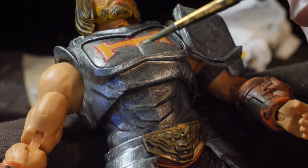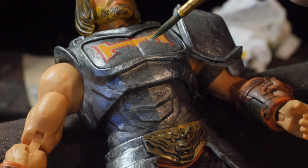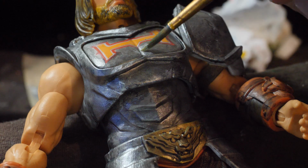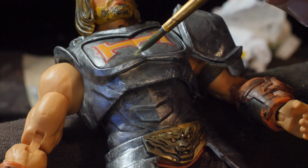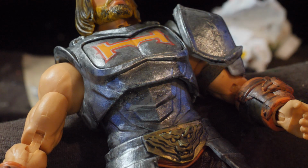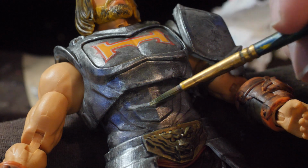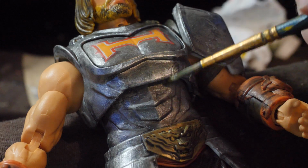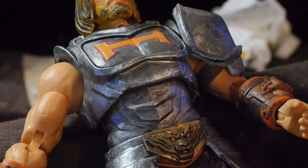Now, this came with a different chest piece that has the dings in it, and I thought about using that one instead, but I figured no, I'm gonna have this one be the one that is displayed on the figure, but I'm gonna have the armor have a little bit more of a personality to it and a dinged look, just as it would if he was fighting Skeletor in battles and stuff. It's gonna look great.